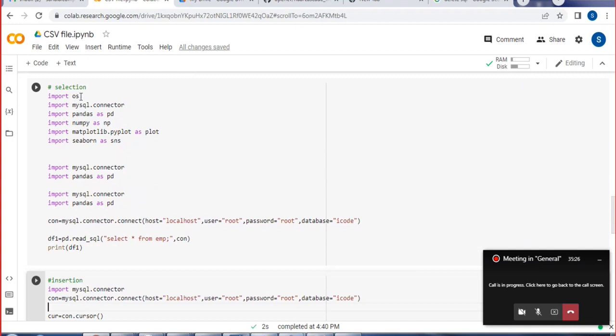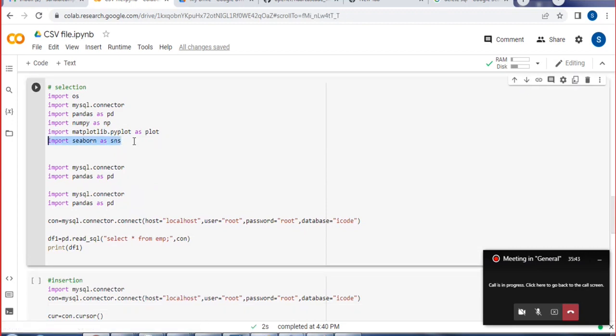So I'm telling you here, first of all, you need to import os. Then you need to install mysql.connector, which you have already installed using pip install mysql-connector. We have already installed, and now we are going to import pandas, numpy, matplotlib. Also, we are going to import seaborn as sns. It helps in connection, but right now I'm not using it in my code anywhere, so I can just delete it. So mysql.connector I have already imported. By mistake, maybe I have written it once again. So I'm just going to remove it.